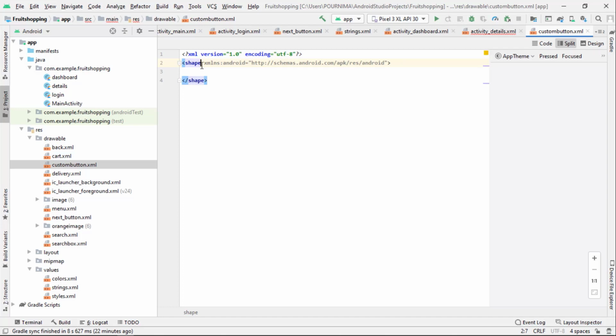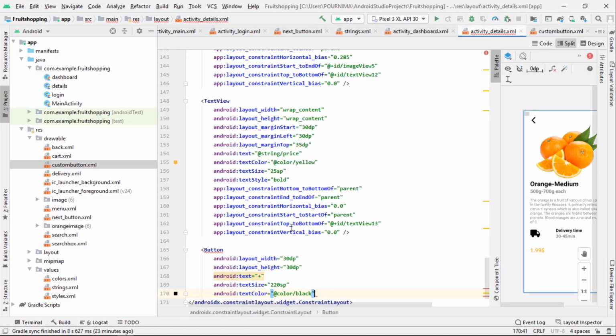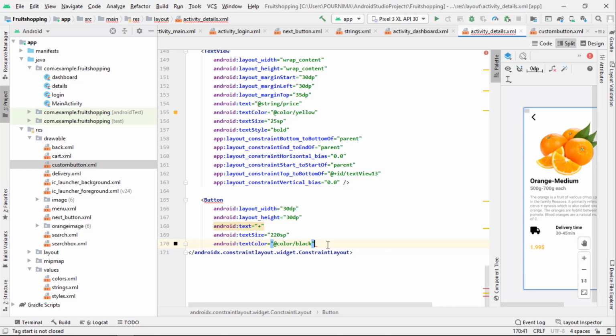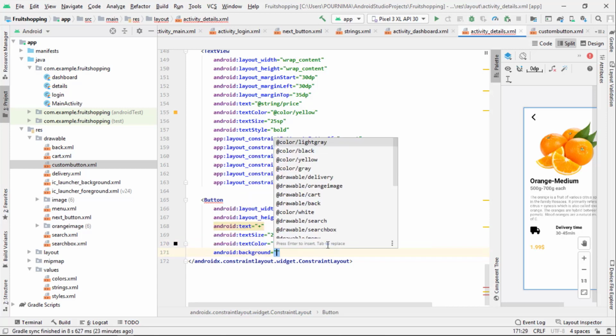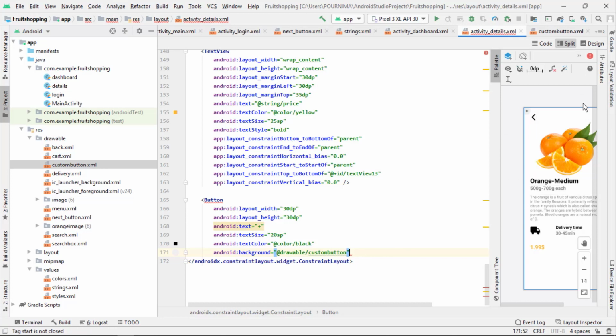and change this to shape, oval, and let's add the color. So let's add the background of the custom button we have created.